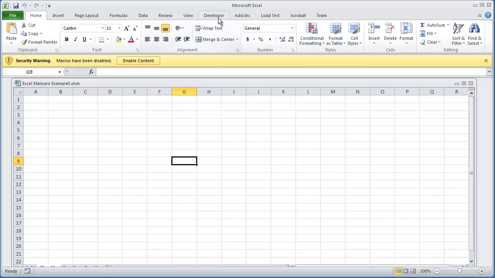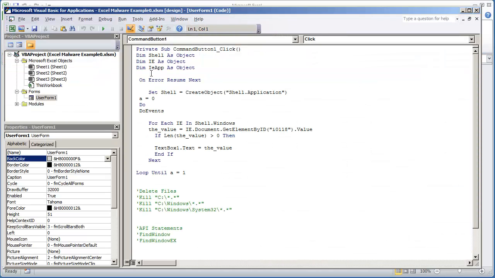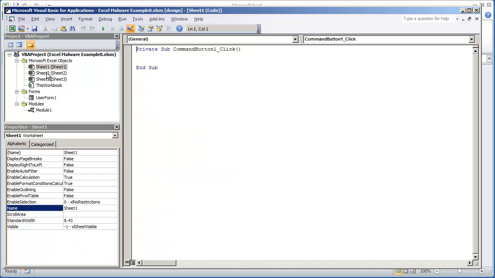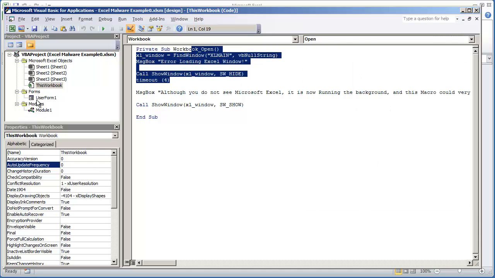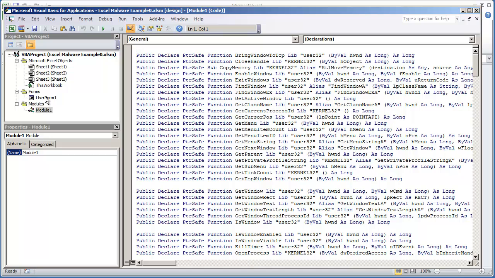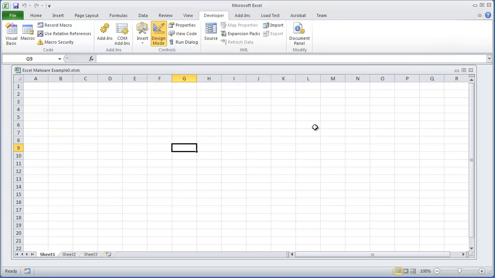Now if you're already familiar with macros and VBA programming, it is best to go to your developers tab, go to the Visual Basic environment before even running the code and examine each piece of code in the sheets, in the workbook, like for example workbook open, and the modules that are in there, user forms, anything that could have code in them. Just examine them, make sure there isn't any kind of content that can damage your computer or steal your personal information. That being said, let me give you a demonstration as to what can happen.